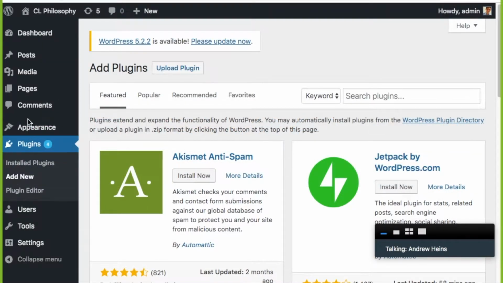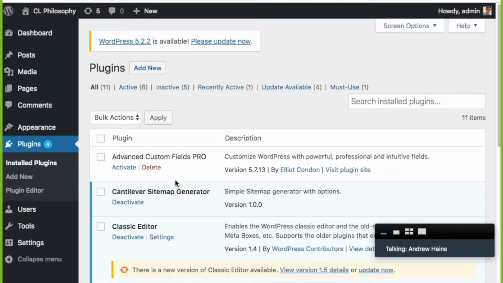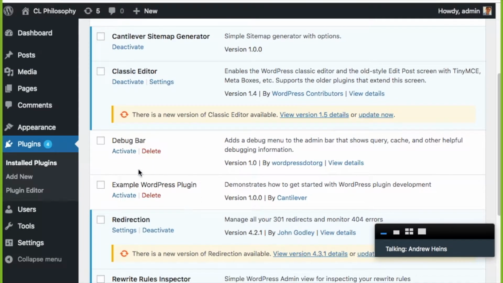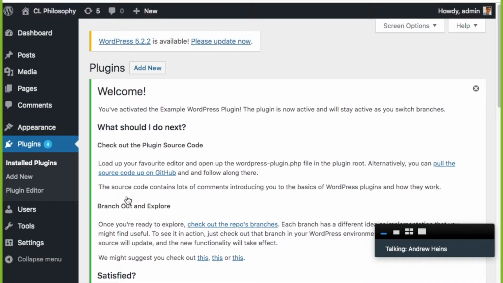Once we've done that, we can go to the plugin section and turn on our new plugin. You can see that we've shown up here with Example WordPress Plugin. I'm going to hit activate, and we're going to see some magic. Welcome. Woo! Okay. This is the little feature that we've created, and essentially we've turned on the plugin. It's now active, and now we can do stuff with that plugin.